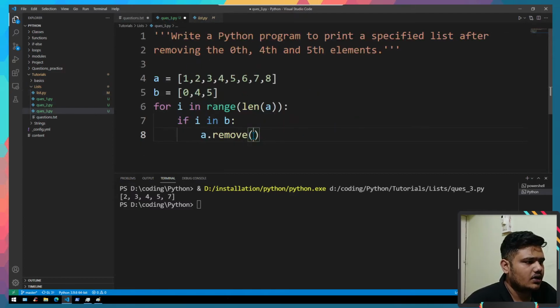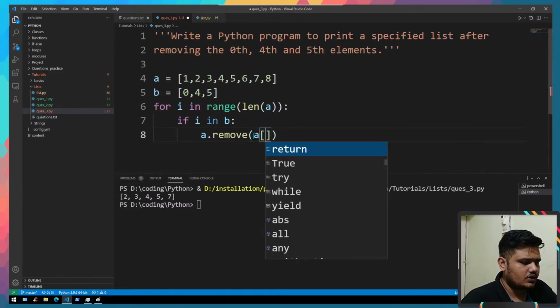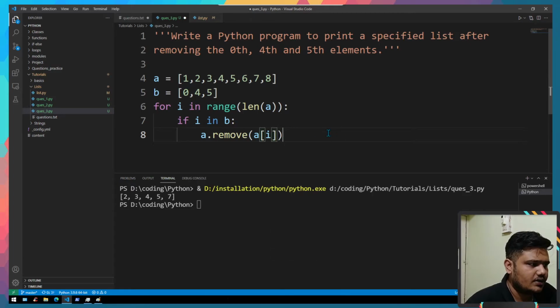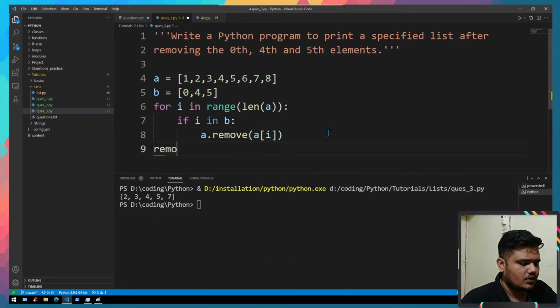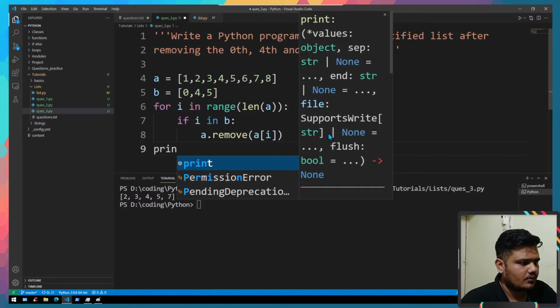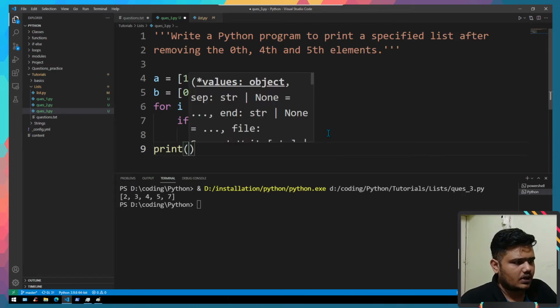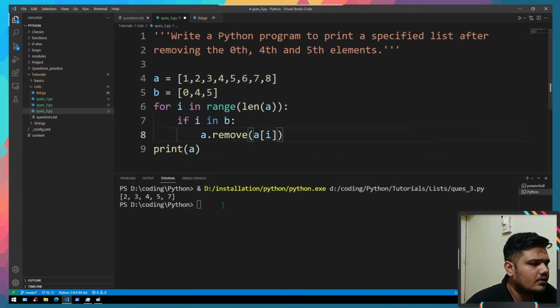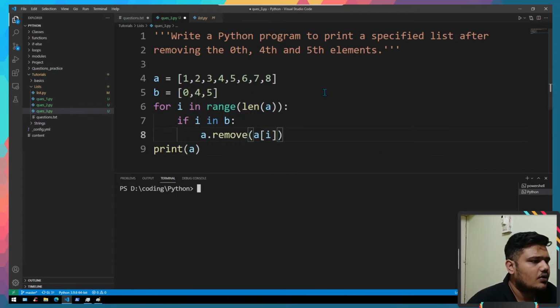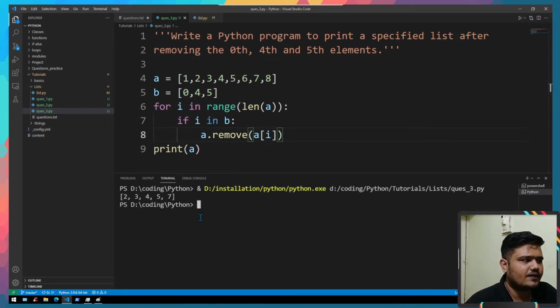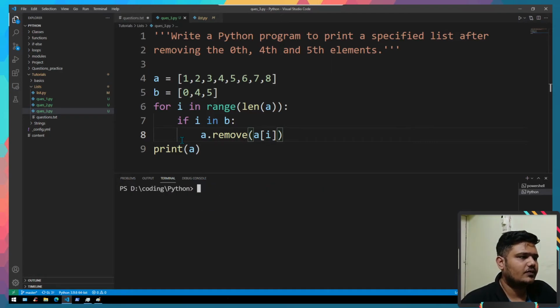So now here what we are going to do is we are going to pass on the object directly, and then print, and it will print a. So now if we go ahead and run this program, it will give us this specific output. That means our program is running correctly, right?